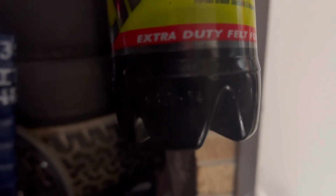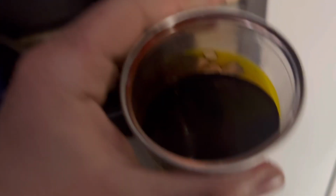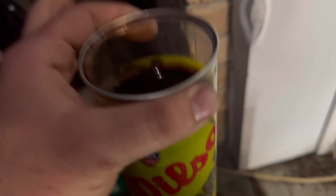And I'm really glad I changed this. They claim this is a lifetime fluid. Look at this. The new fluid is nearly see-through. I know this has got a label on it, but I mean, that's dark. The new stuff is pinkish. It's got a pinkish hue to it, but it's see-through. And I'm glad I'm changing this.